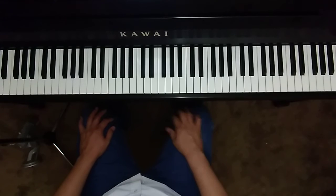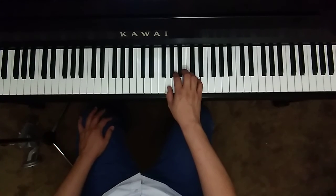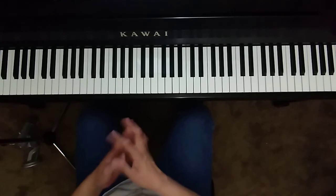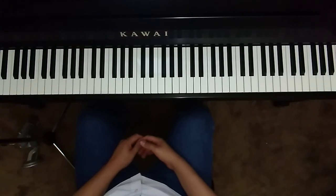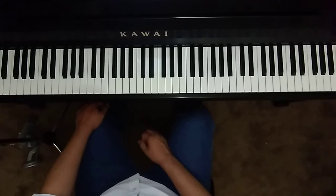Then the next system does not have a slur, but we're going to play that one piano and non legato. Very good. It's exactly the same notes as the first system, except it's at piano, softer, and it is non legato. Let's now go to the third system, where it says, I watch Big Chief smoke his peace pipe.